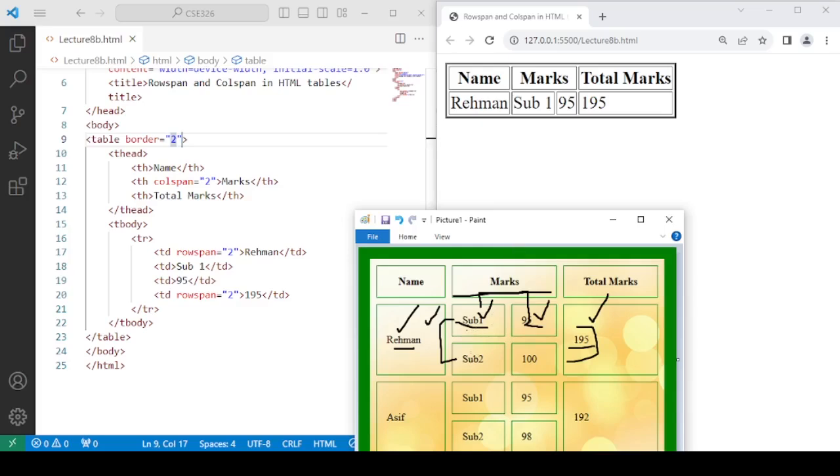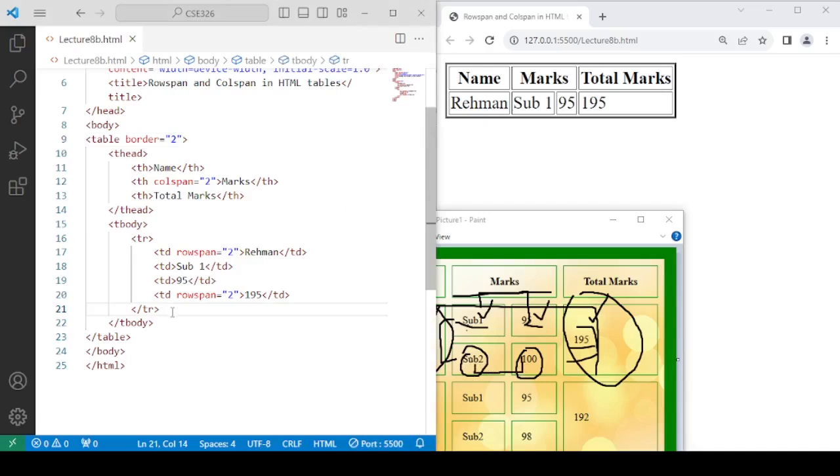Now, we need to create this specific cell and this cell. Now, you must understand that this row, that is the second row, is already created. So, while you create the third row, you do not have to create this cell and you don't have to create this cell. You need to create only these 2 cells.